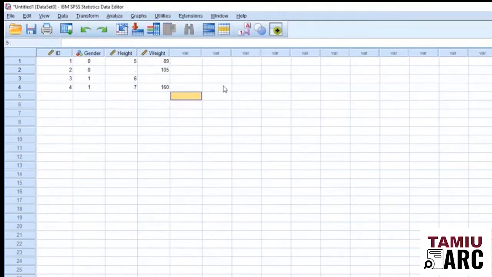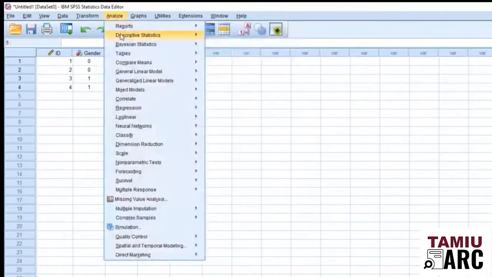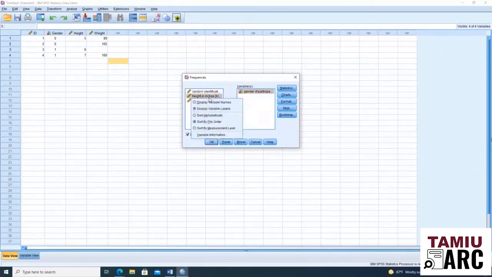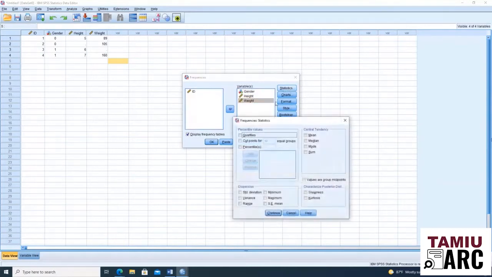We go again to analyze, descriptives, frequencies. You could leave it the same since we are doing the frequency tables and the statistics for all of them. But if you were to only want to do just one, either you want to move them back or just reset the whole thing and just select the ones that you want to. But remember, you're going to have to select variable names again and select the ones that you actually want. And then you click on statistics, again, the median, the mode, standard deviation, range.